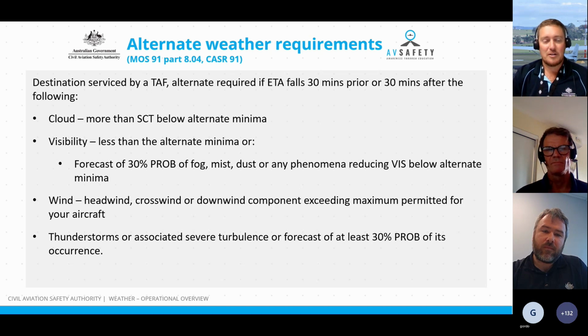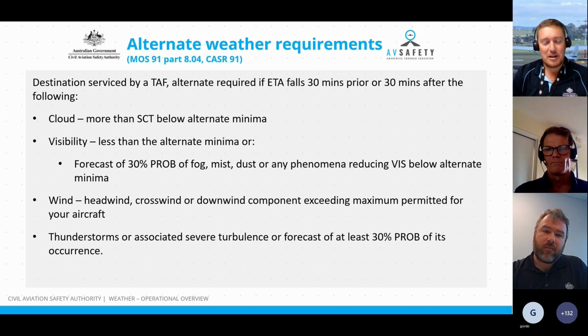Then of course we have our wind. If it's a headwind, crosswind, or even a downwind component that exceeds the maximum permitted for your aircraft, and thunderstorms or associated severe turbulence or a forecast of at least 30% probability of its occurrence.